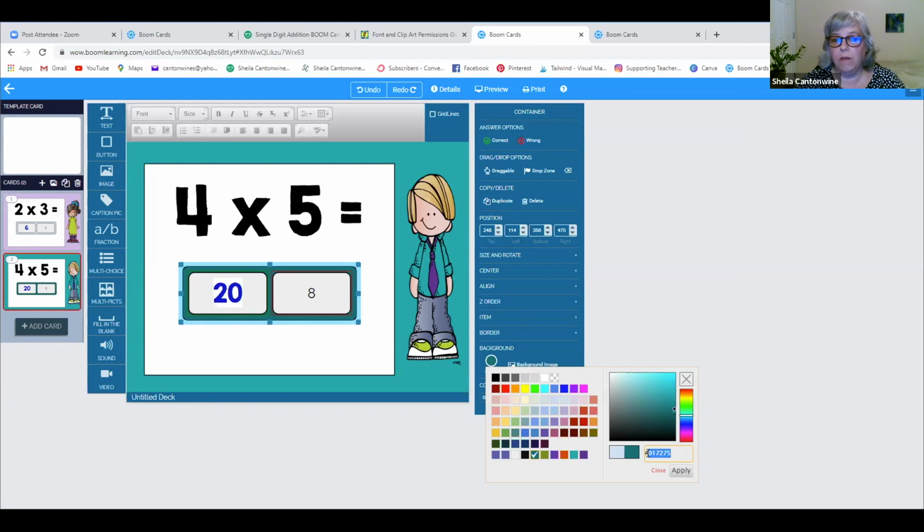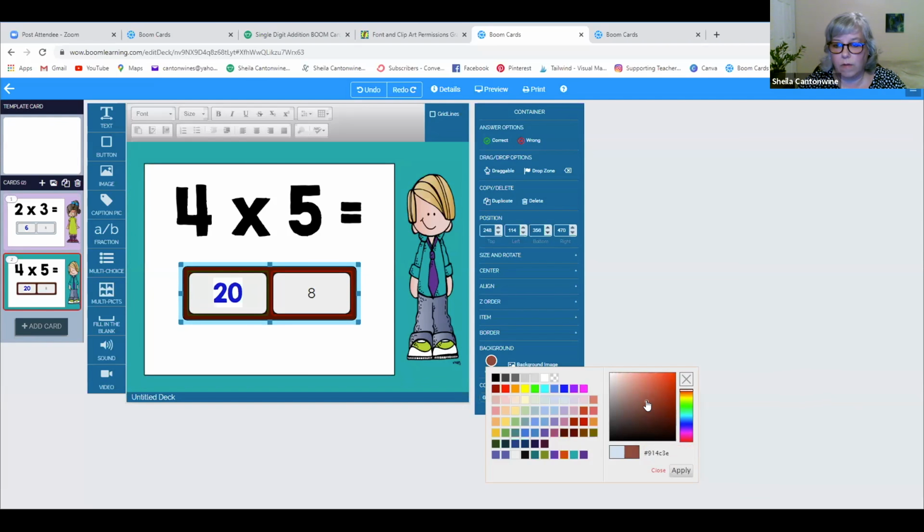So the RGB is red, green, blue, which is what PowerPoint uses for colors, which is for printing. And the hex code is what online features use. So it's basically for your monitor, for your screen. So you can convert the colors back and forth. But there's lots of great colors that you can choose from.